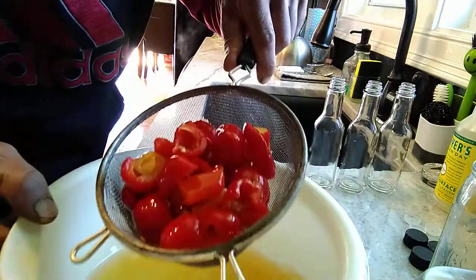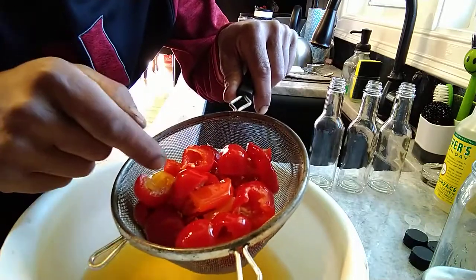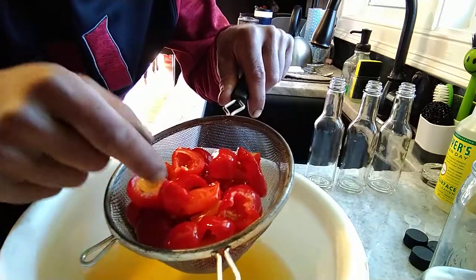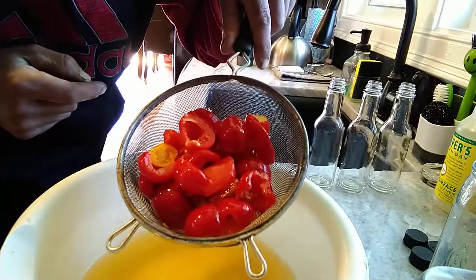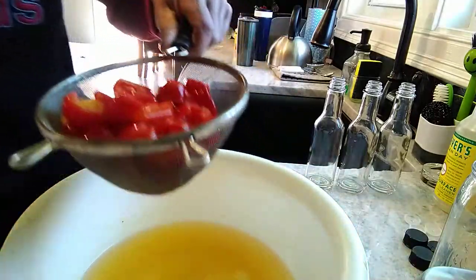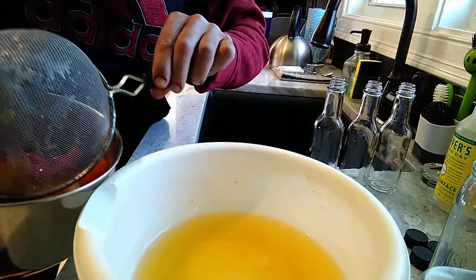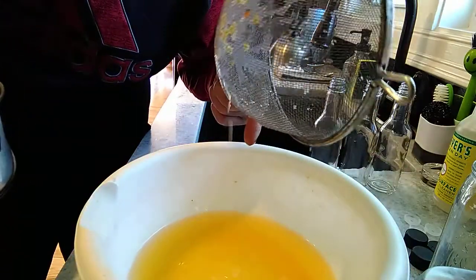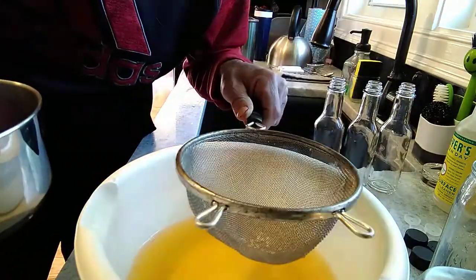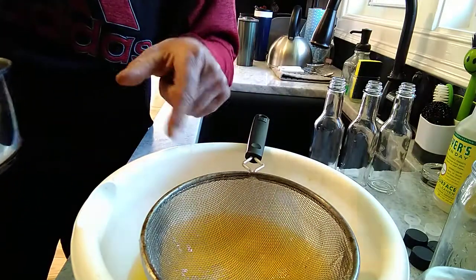I mean, look at that. These peppers have been fermenting for a year, literally a year and a half. It was since last summer. Look at that. They're beautiful. So I'm going to add them to our bowl. Just like that. And look at that water. That's pure fermented water. Can't beat that.